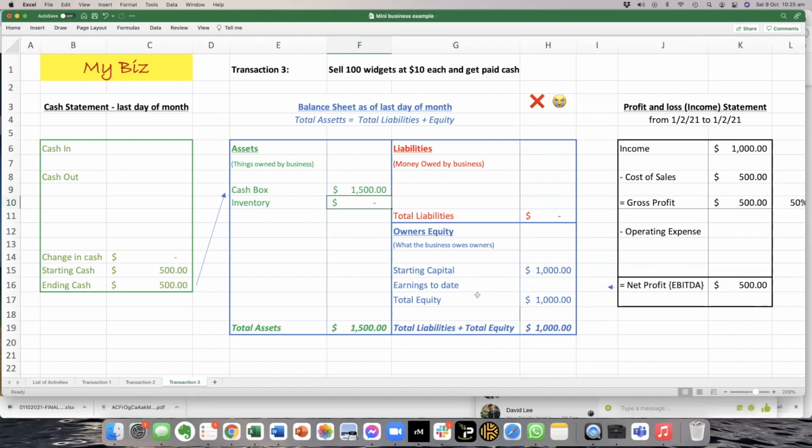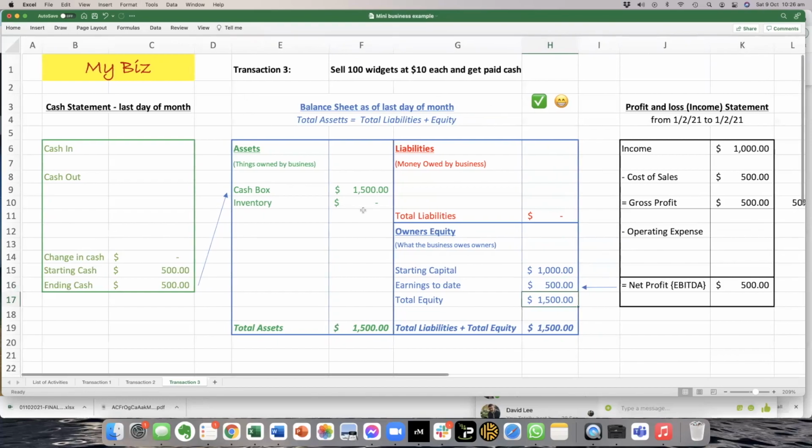Now, here's the bit where we connect our profit and loss statement to our balance sheet. You see our earnings to date, and that's what we call it. Our earnings to date is going to come from your profit and loss. And this is how your profit and loss connects to your balance sheet. So when we type in our earnings, there you will see that we are in balance. So our accounting system is accurate.